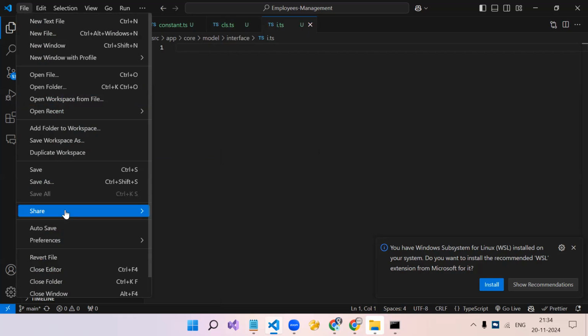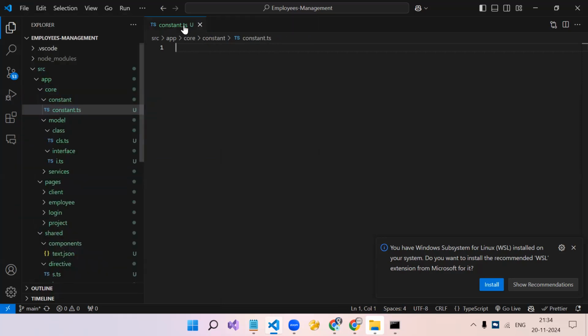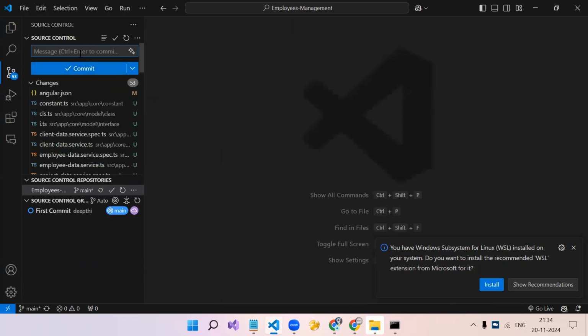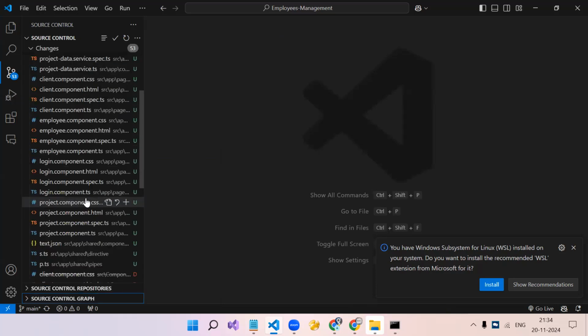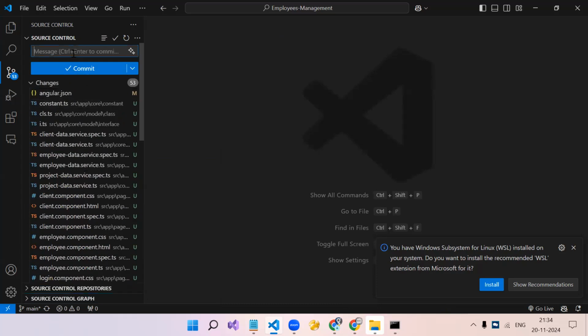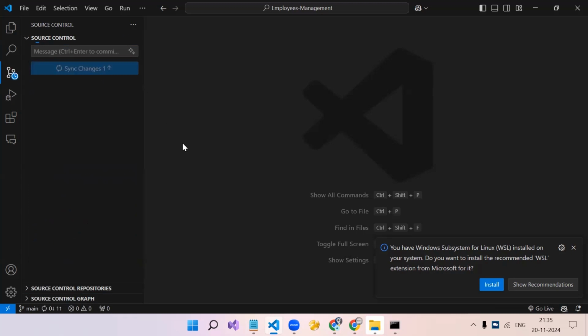So this is what your folder structure should look like. Let's push the code. Project setup, stage and commit, and then sync changes, means push.